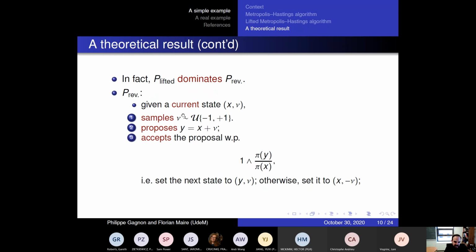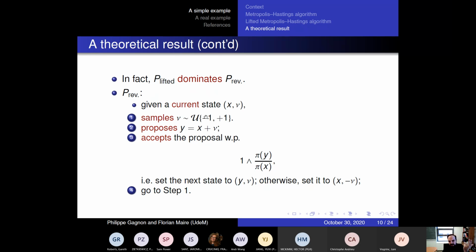And the difference is that instead of keeping going in the same direction until you reject, at each step you refresh the direction, as in HMC. So you pick a new direction every time. So you still have that when you accept, you keep this new one, but in fact, it doesn't change anything. And this new step makes the chain reversible. And also you can verify that you have the same transition probability as MH, okay?